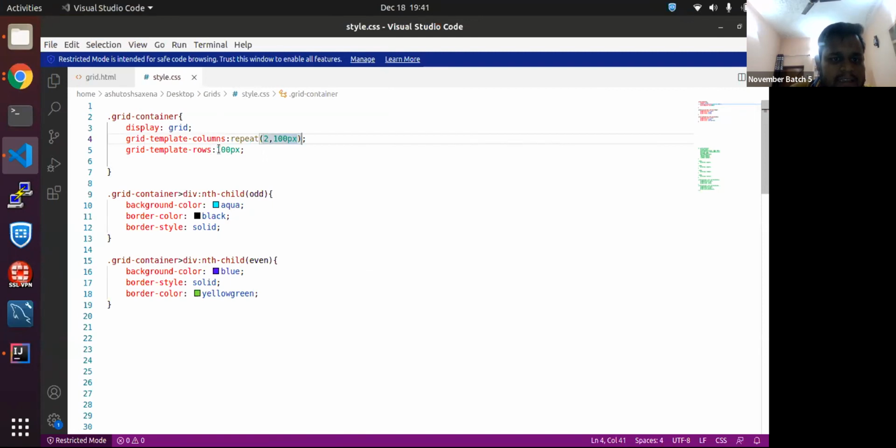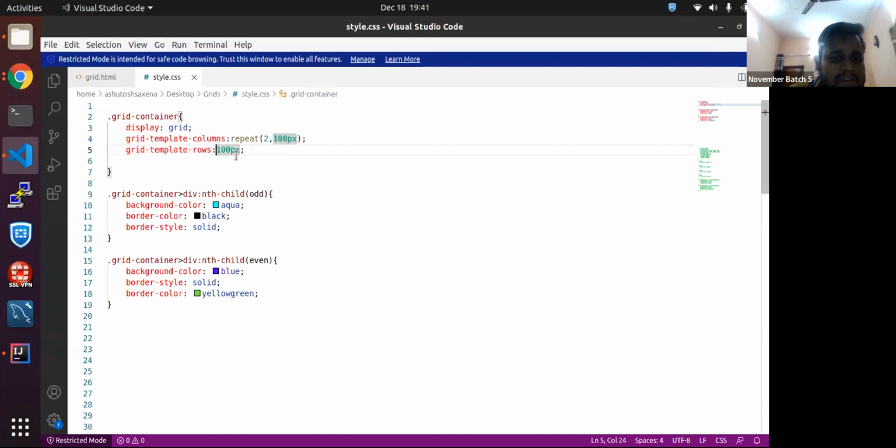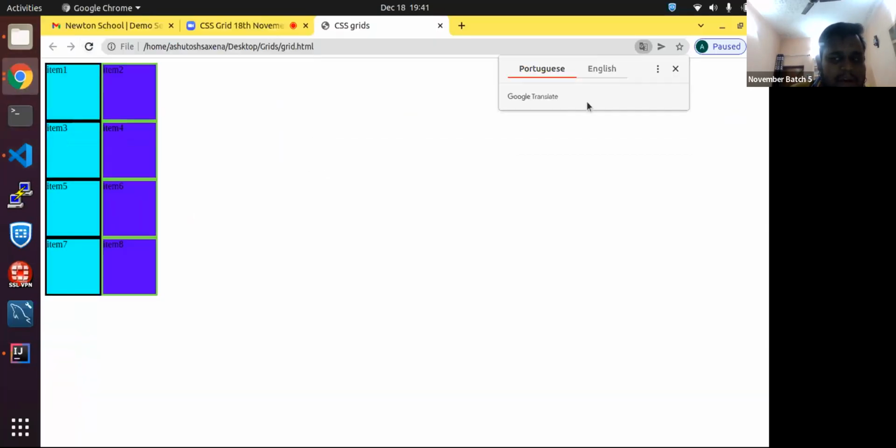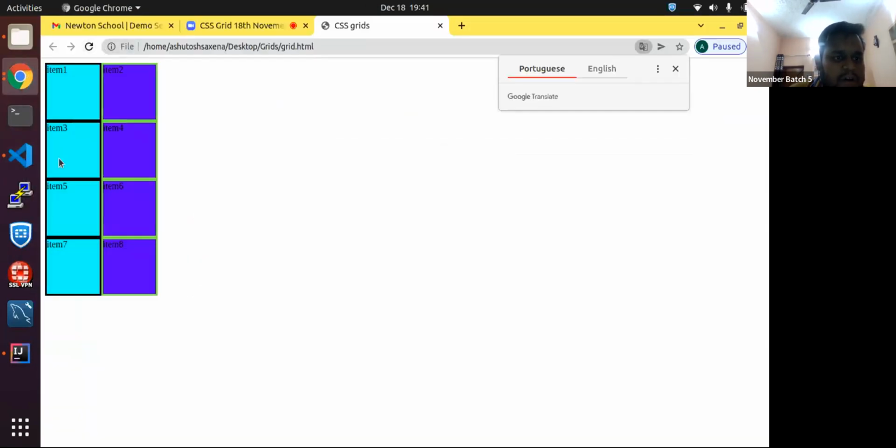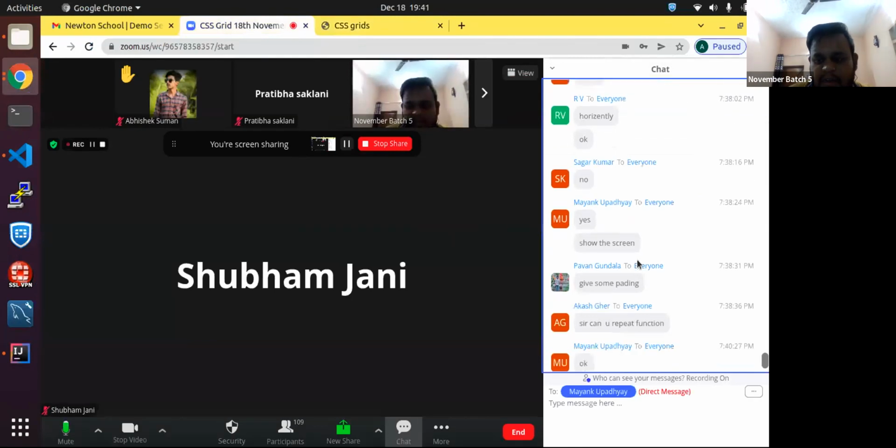Okay. And in the same way, since you can see in grid template rows I gave 100 pixel, only the first row is expanding, the rest of the rows are small. So I want to apply this 100 pixel styling to the rest of the rows also. It can be done in 2 ways. Either I write 100 pixel, 100 pixel, 100 pixel, 100 pixel, 4 times, and it will be applied in this way. Or instead of writing this 100 pixel four times, I can make use of the repeat function and give 4 inside it, and give this 100 pixel width inside it. So in this way also it will be applied like this. So I think now it is clear.